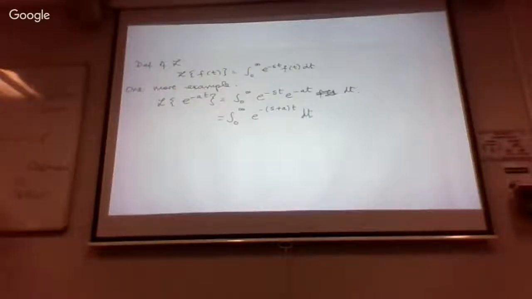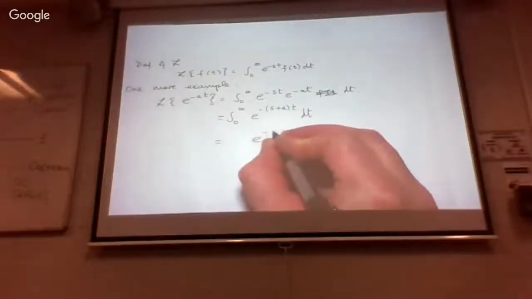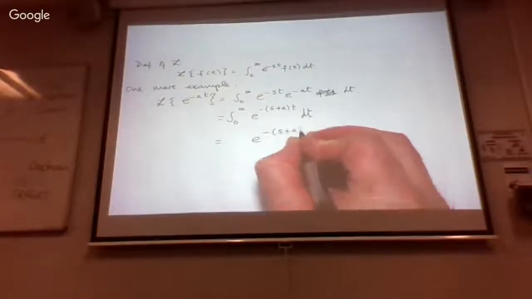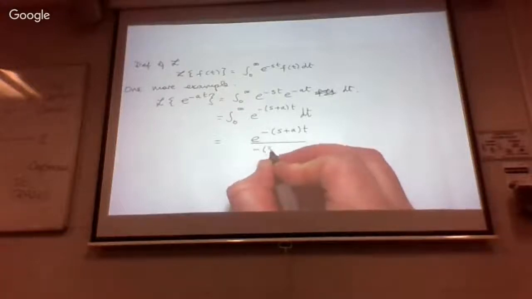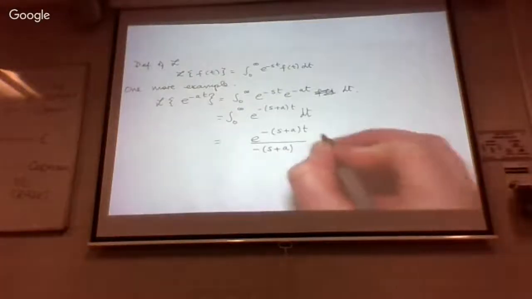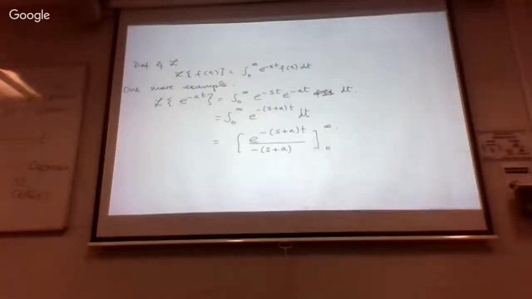So it's just another integral of a single exponential, which doesn't really pose any problems. We can just go ahead and integrate it. It integrates to the same exponential, but rescaled to take account of that factor multiplying the t. So the integral looks like this, and if this comes to a finite value, then the integral exists, and we can say that the Laplace transform exists.